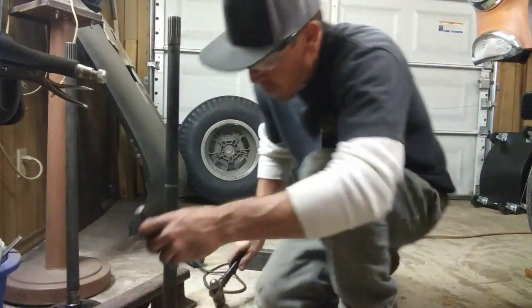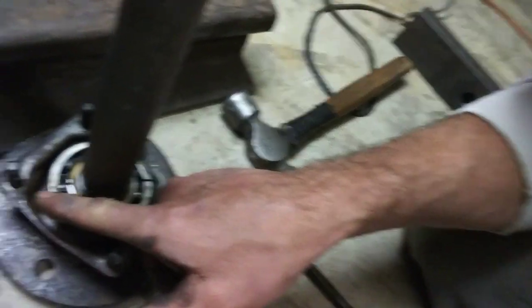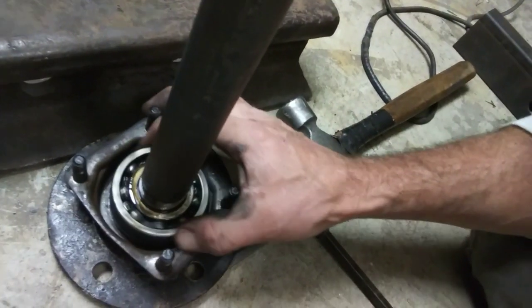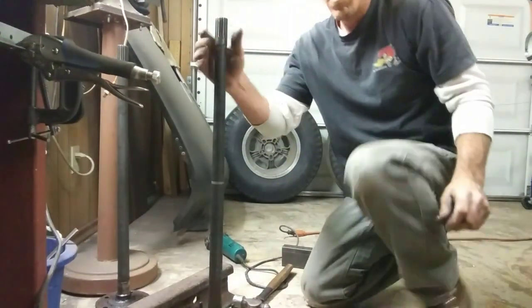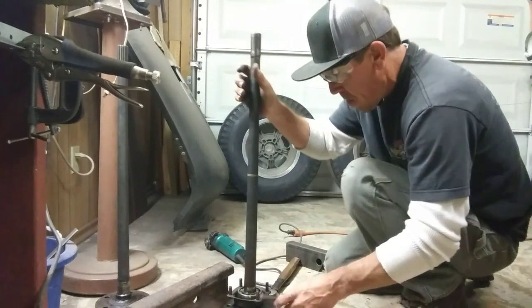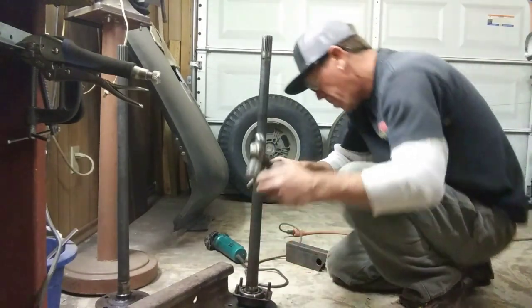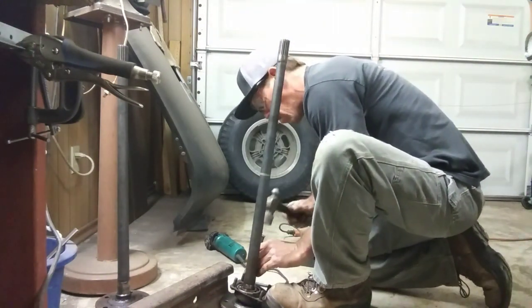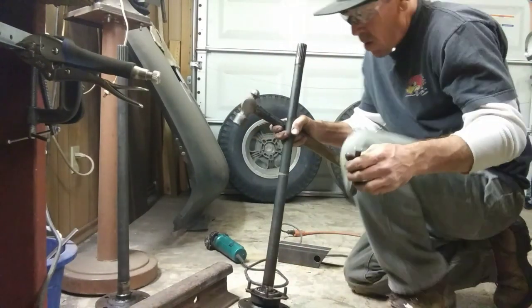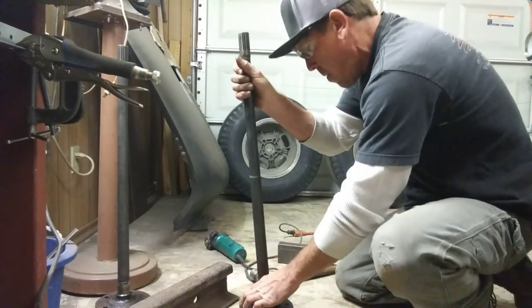Stand this baby up. You can see I got a couple little notches there. One there. I got one on this back side there. We'll smack them with the cold chisel. Watch your pop. Axle's kind of wobbly. I went that side. And I went that side. Broke right in half.